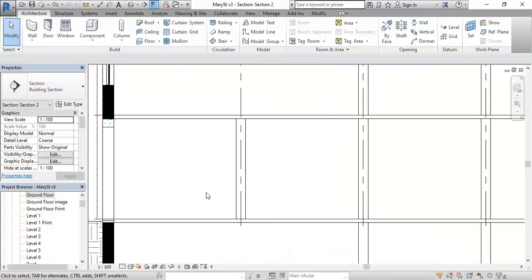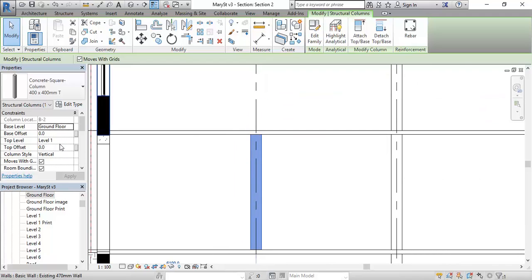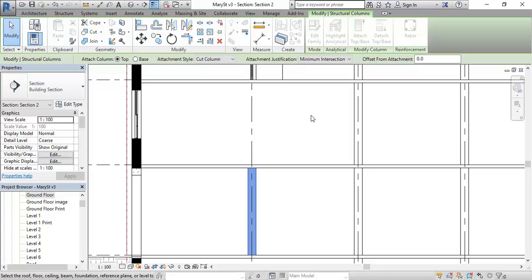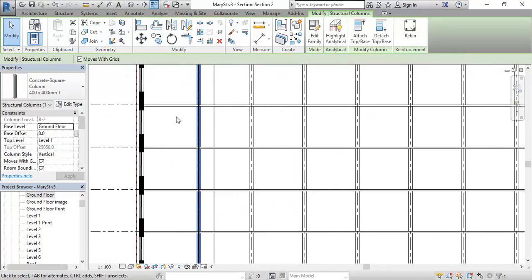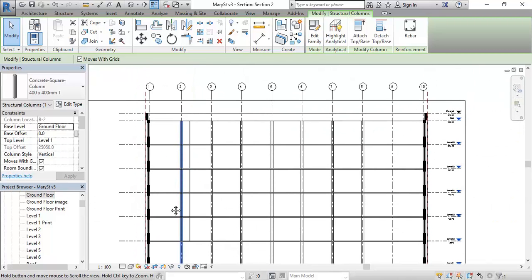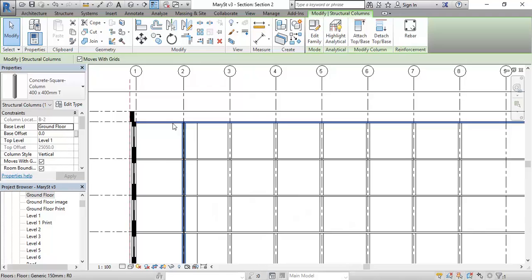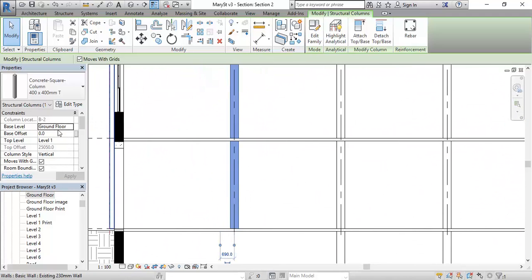It's not a bad idea to check that if you're doing this yourself, because you might see, even though you've changed the levels, if it's attached, and I'm just going to do that now, you don't have to do this, but you can see there I've attached the column so that it's still possible for it to go through to the roof when it's attached to it, even though in the levels it's set to go from ground floor to level 1. So watch out for that.